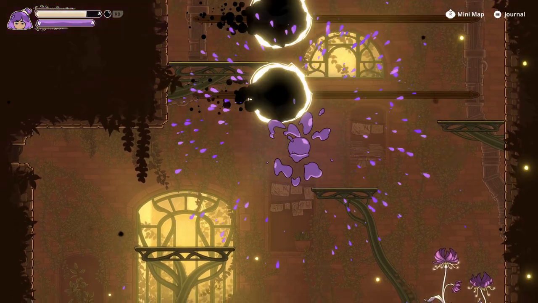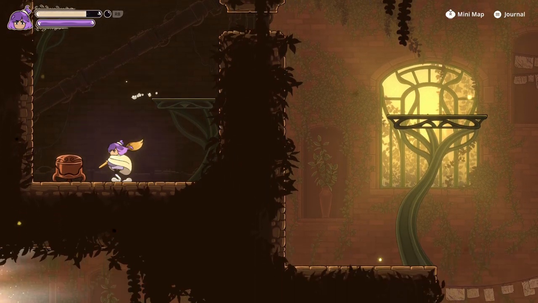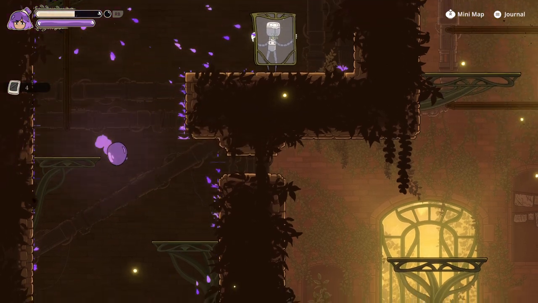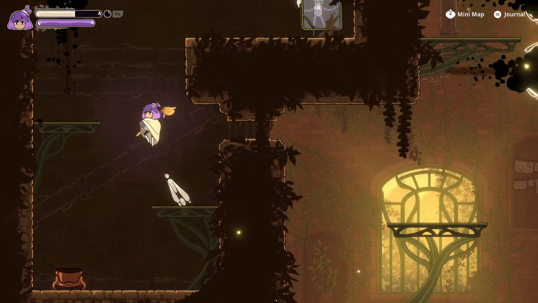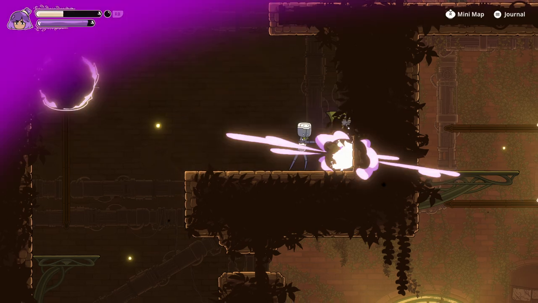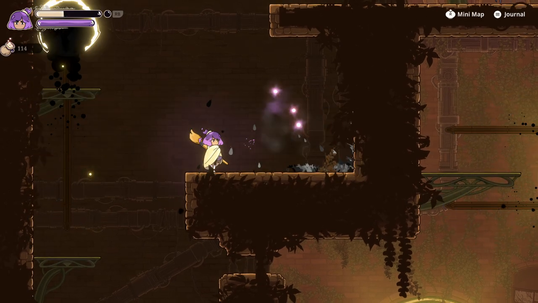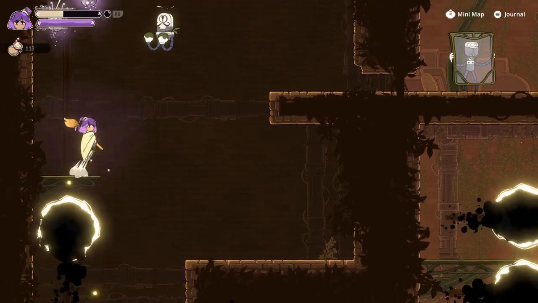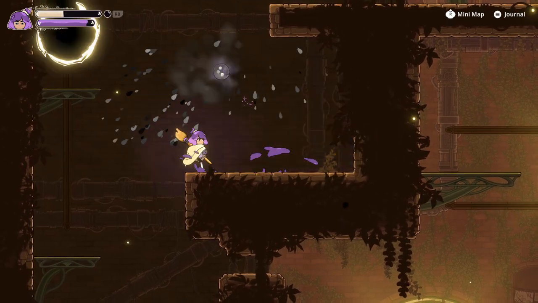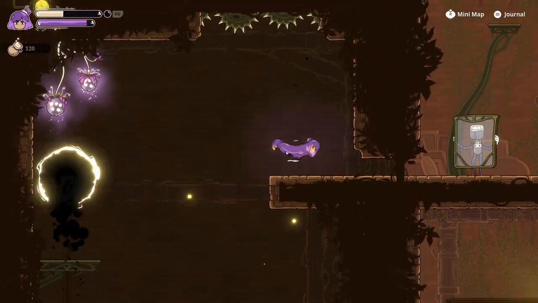Okay. Okay. I was gonna go here. There we go. I was like, that looks like somewhere I can just slither through. Oh, god dang it. Okay. I have to wait for him to attack. Okay. Got it.